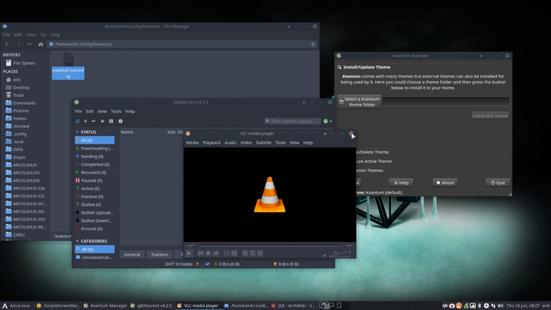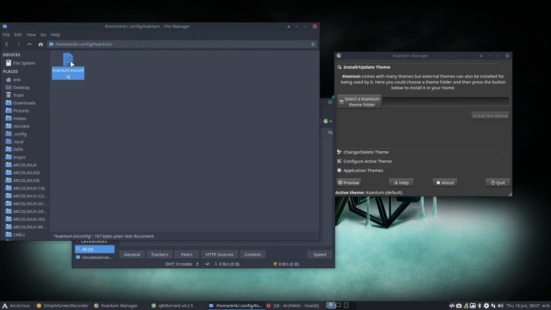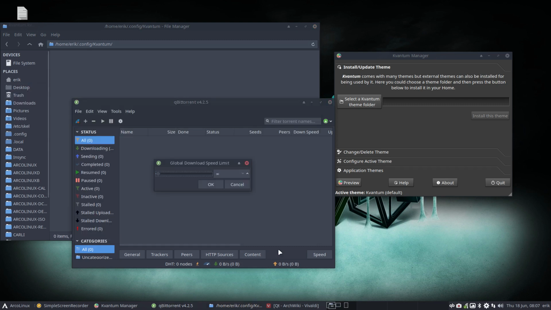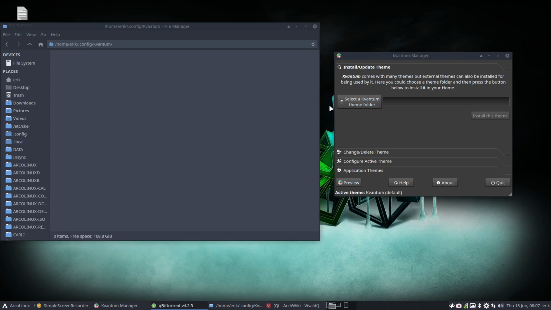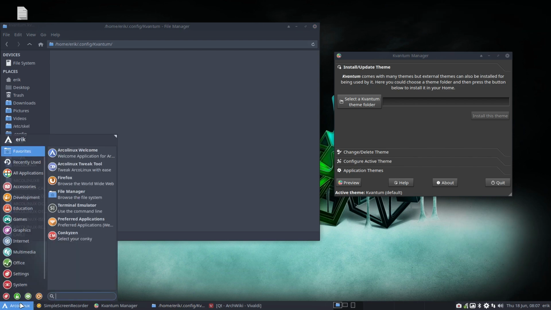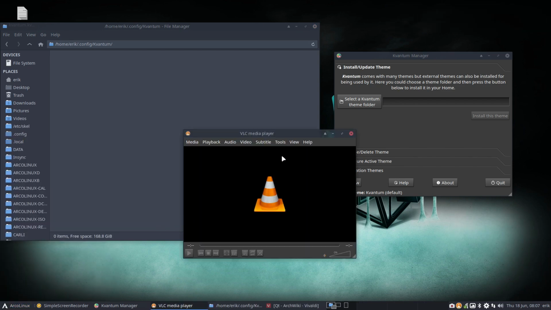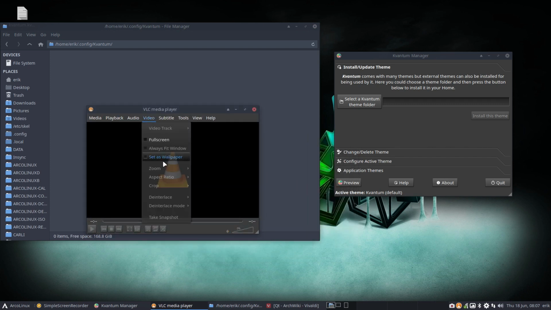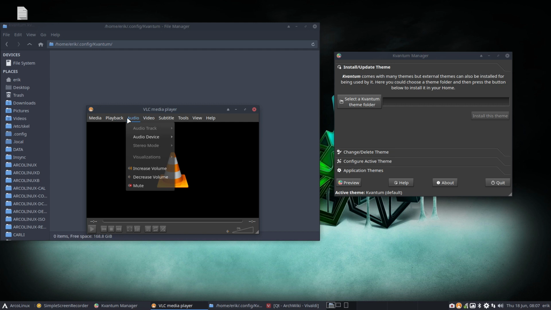Now you can change all these things up first. For example, you can just delete this thing, right? And then you start from scratch again. So that's a possibility, and maybe we should do that. So just put it to your desktop, done, right? Cancel. qBittorrent is here, exit. VLC, this is my look of VLC now. And that's, I think, because of the fact that, of course, we have Kvantum installed, because this looks like the Kvantum standard theme. Let's move to Kvantum itself.